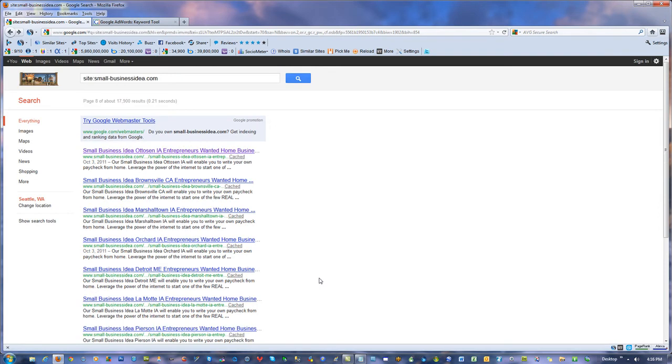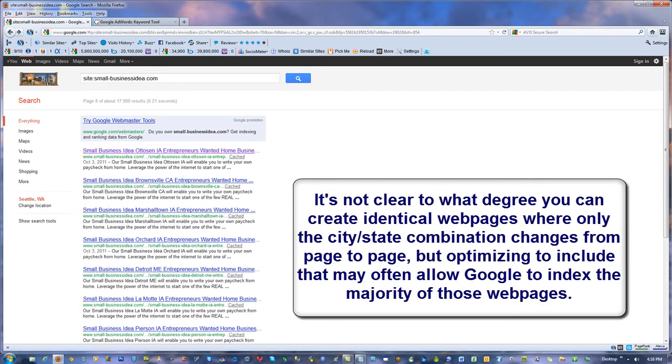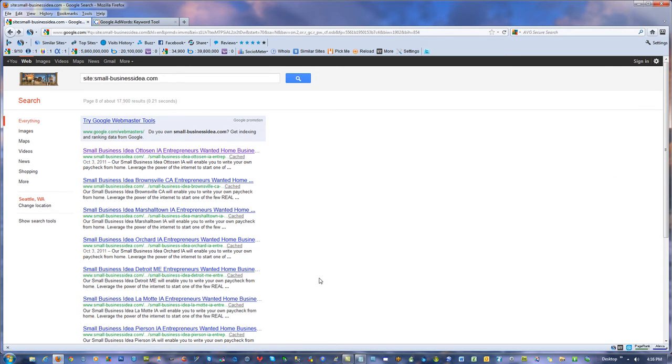We don't usually say go create a lot of web pages where all that changes is the city-state combination. But I believe it is important that you guys see that, because it does lend credence to the idea that Google can consider your web page as being useful to a particular place, and you can create a whole lot of pages where all you really need to do is make that change geographically. Is that true all across the board? I don't know. Got to do a lot more testing to see how that goes. You know, where the limits are, I'm not sure.